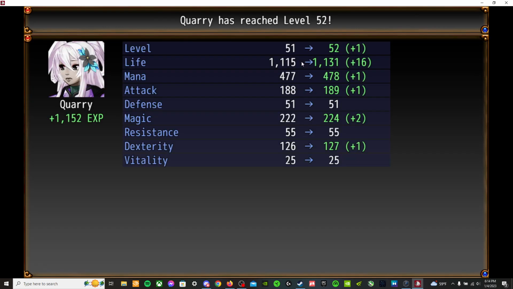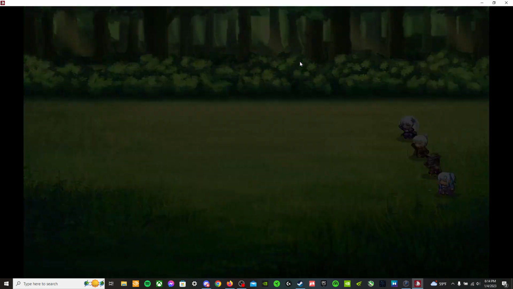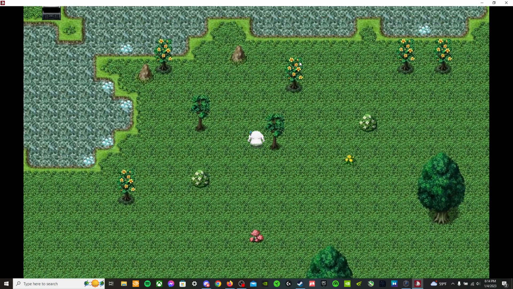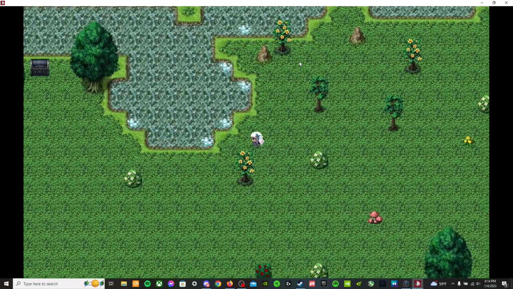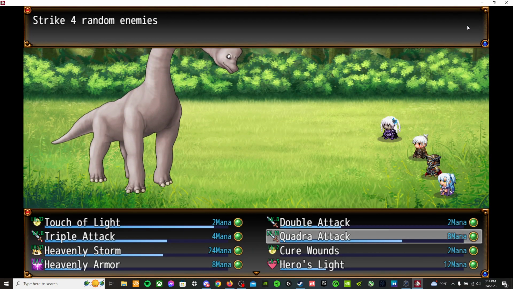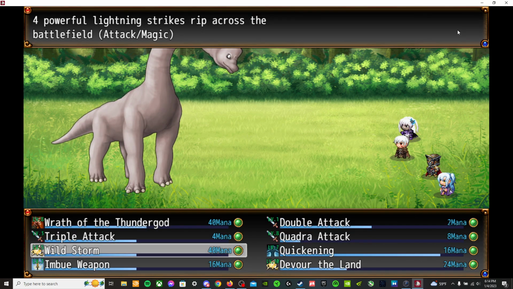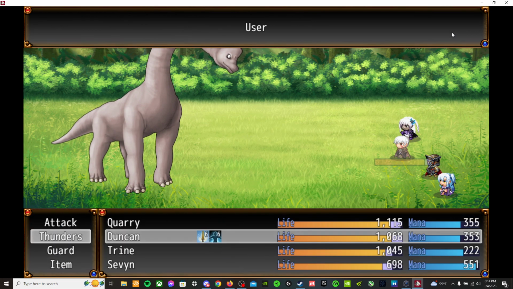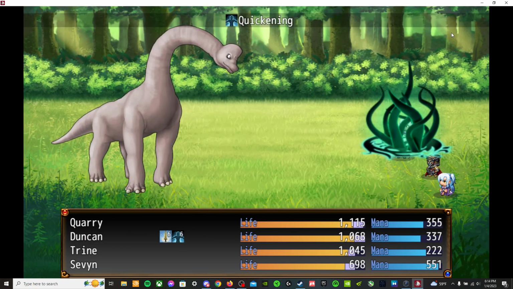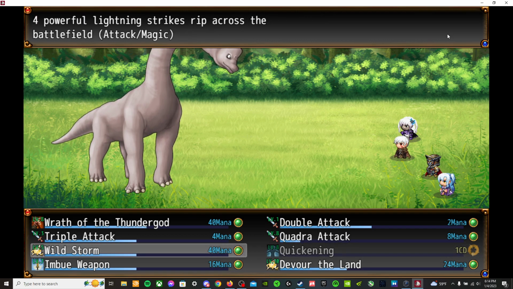Nice, level up for Quarry, 2 magic, 16 life. Getting a lot of money too, which is nice. Lots of encounters in this area. Let's Lightbringer. Let's Quickening. Okay, that went up to level 8. Let's go ahead and Wild Storm.